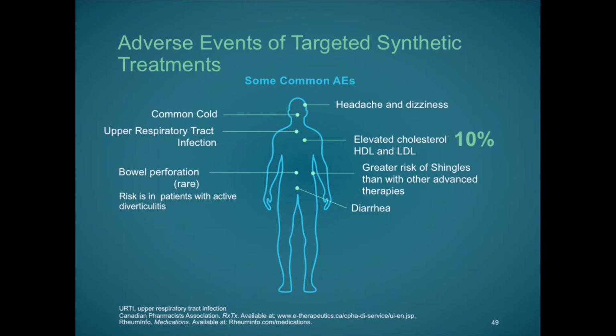I do want to mention that the one infection risk that is a little higher with this therapy versus the biologics we just talked about is shingles. And as a result of that, as mentioned, the shingles vaccine is one that we definitely feel is worth having done before starting on therapy. We'll review vaccines in our last module.